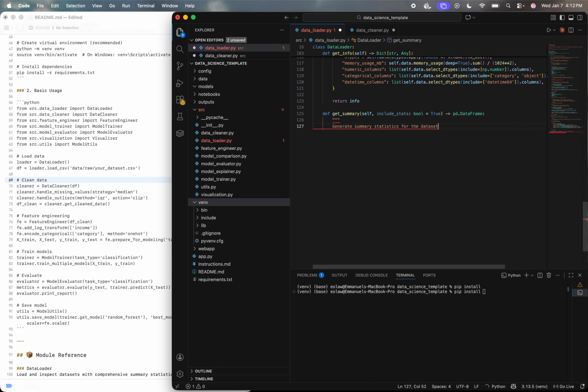Generate some statistics. Generate summary of columns in the data sets, including the data type and missing values.